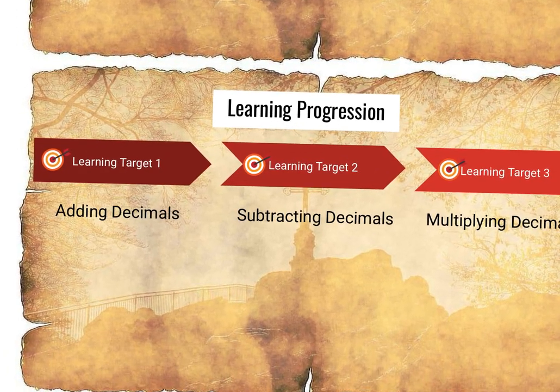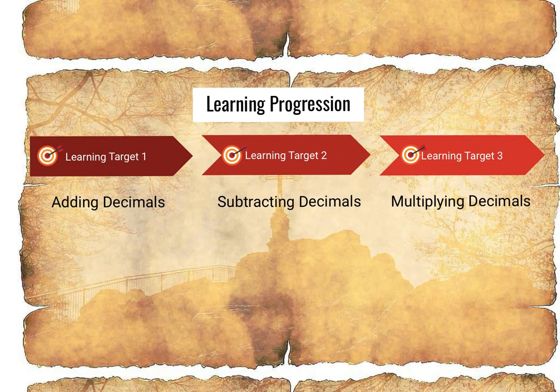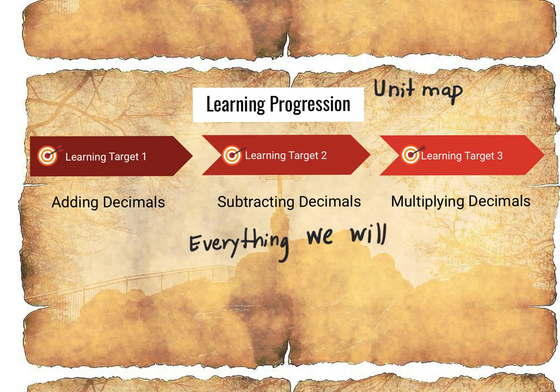Number one, learning progression. A learning progression is created for each unit, and it is what we would call our unit map. Each learning progression tells us everything we will learn in the unit. So it tells us from beginning to end. And when we are discussing learning progressions, you have to remember that it is just for one unit. So for instance, if this was unit 1, I would tell you everything we were going to learn in this unit.